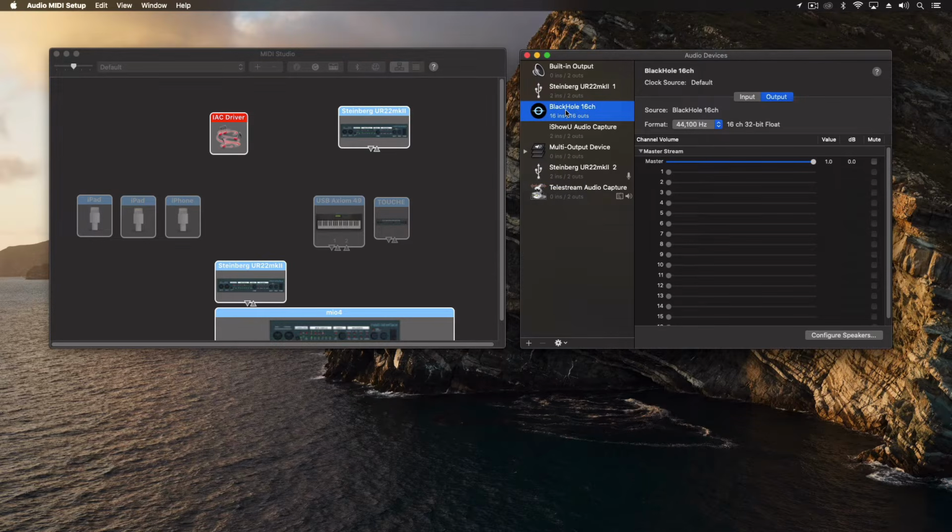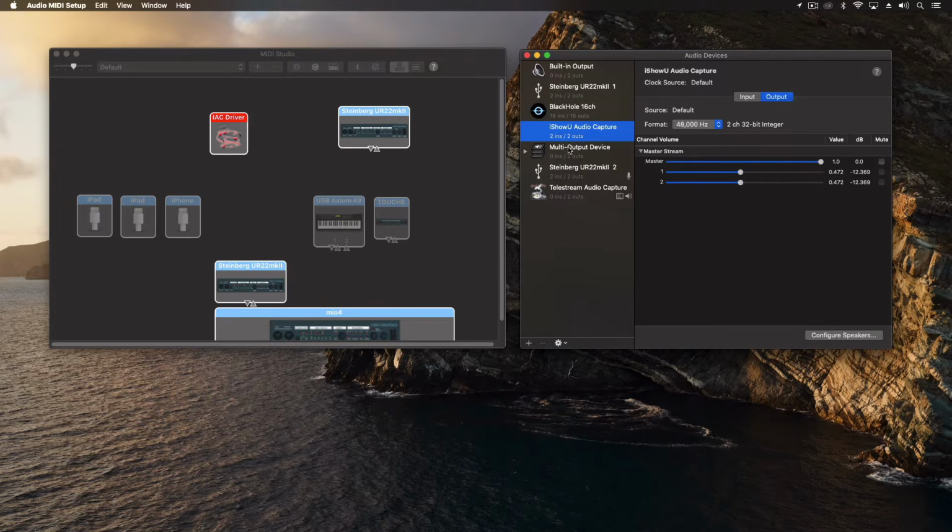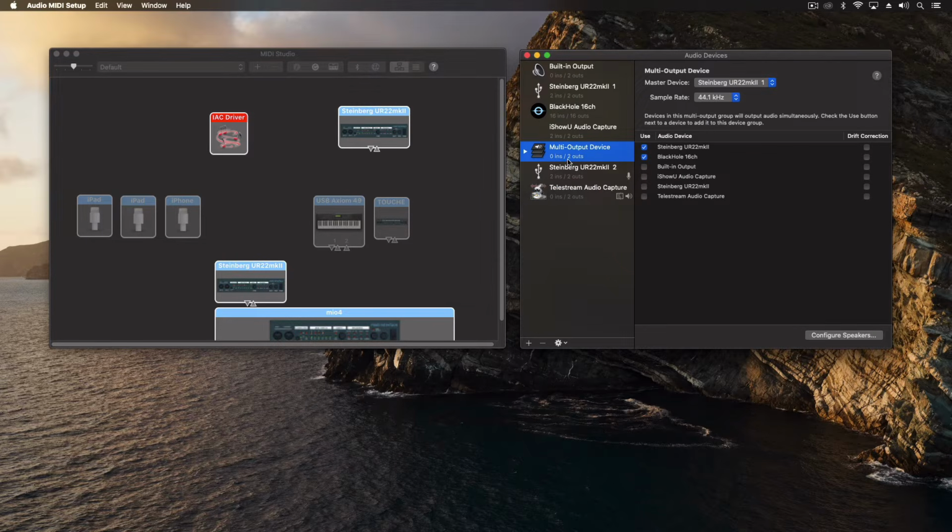This is a free audio router, so I can route audio between different applications inside my computer. We have this iShow, which came with some screen capture at some point, and then Telestream audio capture, which is what I use with ScreenFlow, which I'm using to make these tutorials. Then I've got one multi-output device, which we can look at in just a minute.